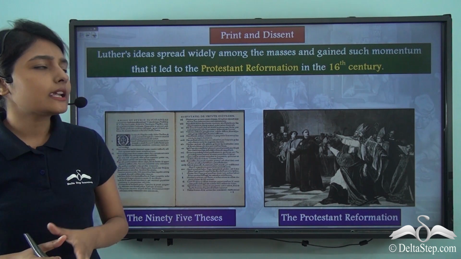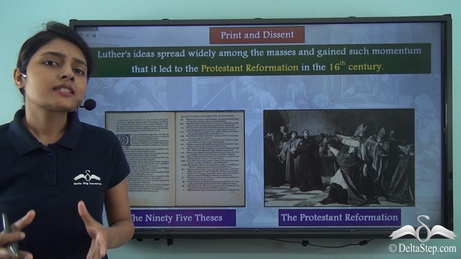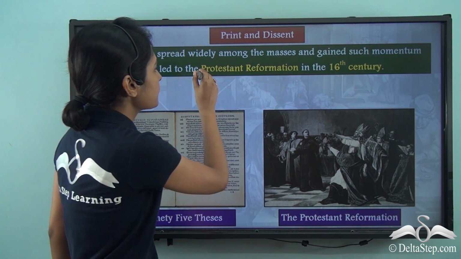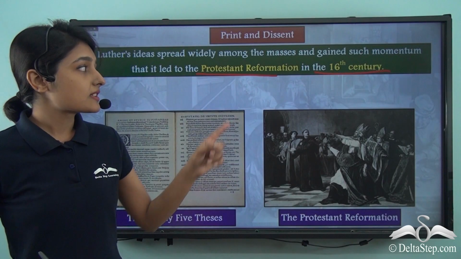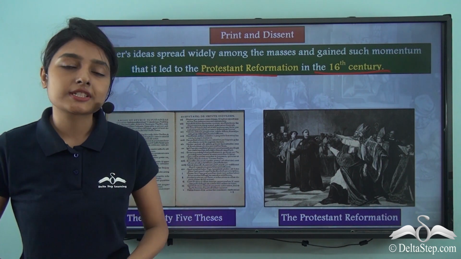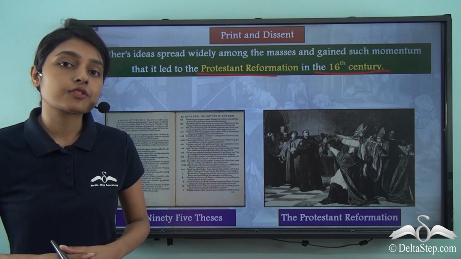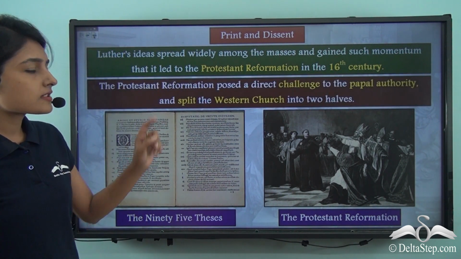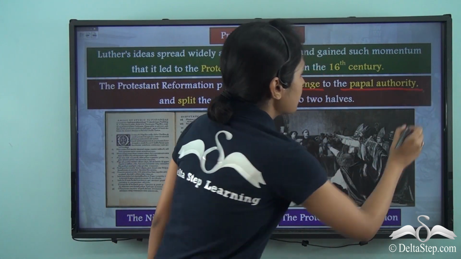Now Luther's ideas spread so widely among the masses and gained such huge momentum that it led to the Protestant Reformation in the 16th century. This Protestant Reformation was a reformation from within the church itself, and this was a crucial moment in the history of Europe. This Protestant Reformation posed a direct challenge to the papal authority.